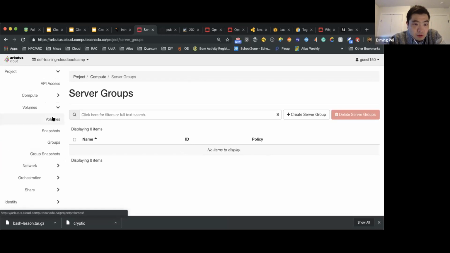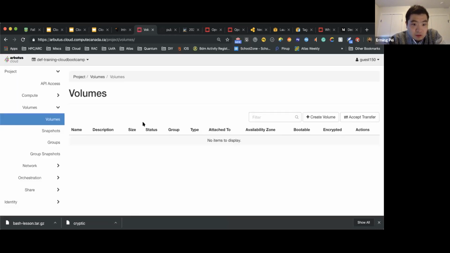Next, volumes. Volumes basically means a storage space for your VM. It's an extra storage space other than the one you get when you create a VM. That one we call ephemeral disk. Volumes are mostly persistent. We have a specific storage management system to manage it, called Ceph, as I introduced in the first session. Later, you will be guided to create a volume, then attach it to the virtual machine you created.